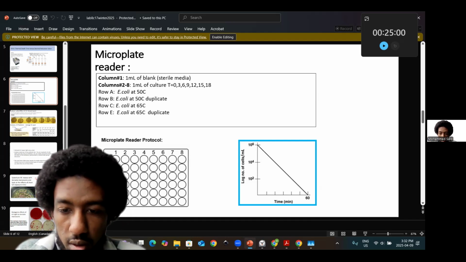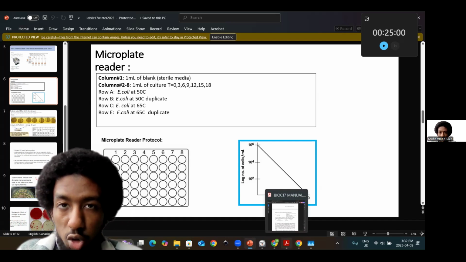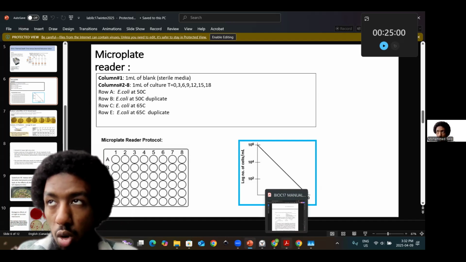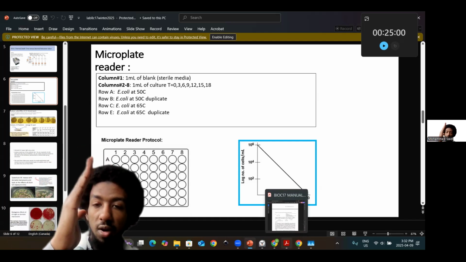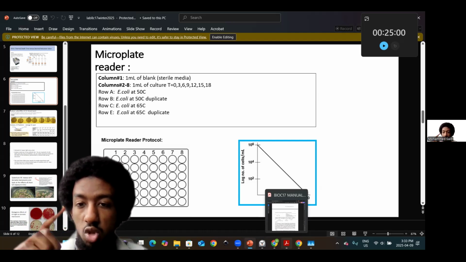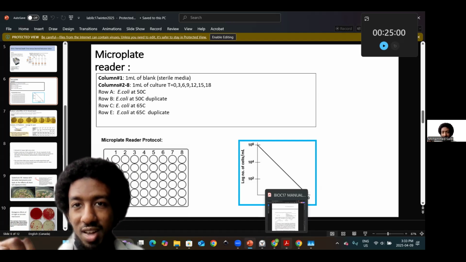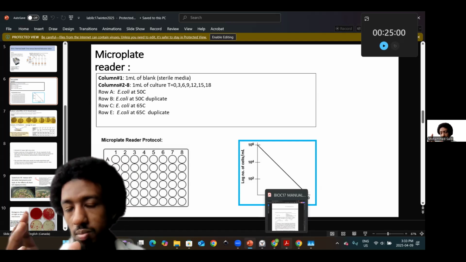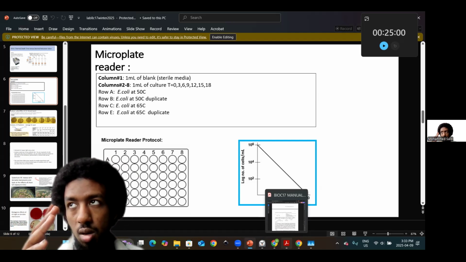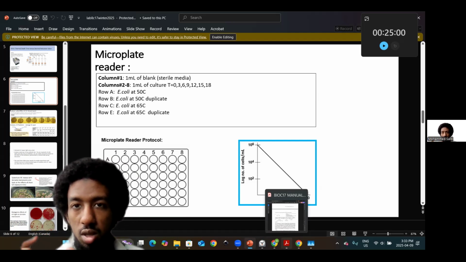right? As I mentioned earlier, differences in temperature impact the TDT and D values proportionally, i.e., if your condition is more extreme, then you expect the TDT value to be shorter because the slope is going down more quickly. And if it's going down quicker, then it'll take a shorter time to reach 1 or 0, or one bacteria left, or at least to reach the x-axis, and that will be your TDT.